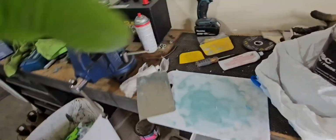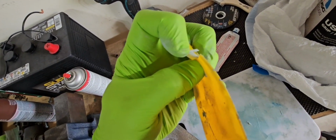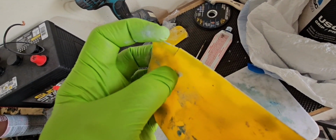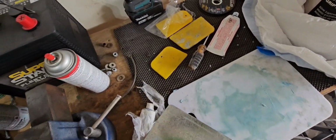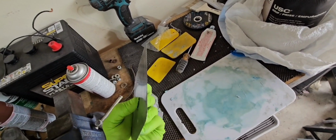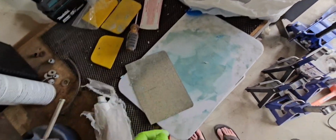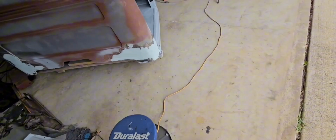Yeah, so I bought a little pack of these. I mean, it was like $4 for a pack, but look, it's already breaking. So these things are horrible. So I made this, and it's worked 100 times better. And it's just a piece of like galvanized flashing. Just chopped a little piece off of that. Using that as my spreader.